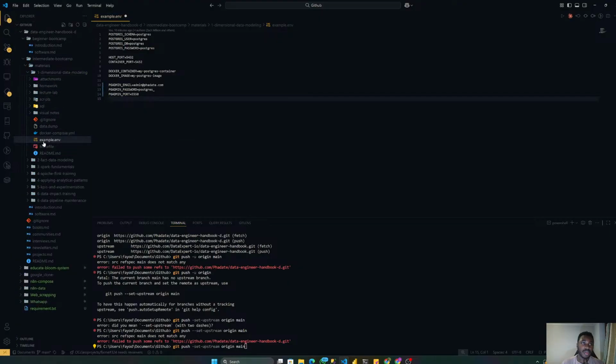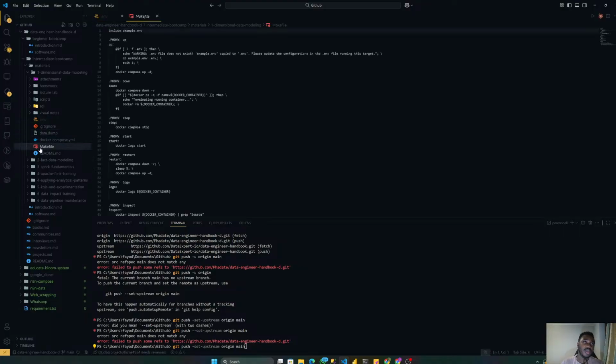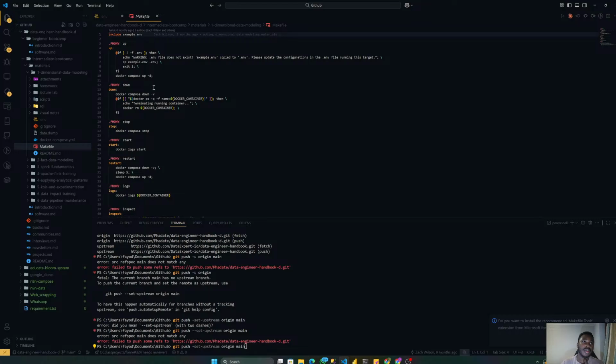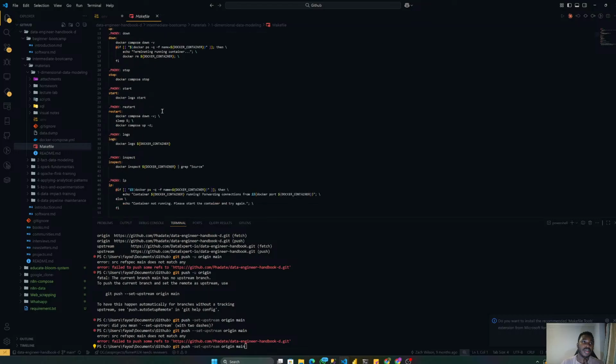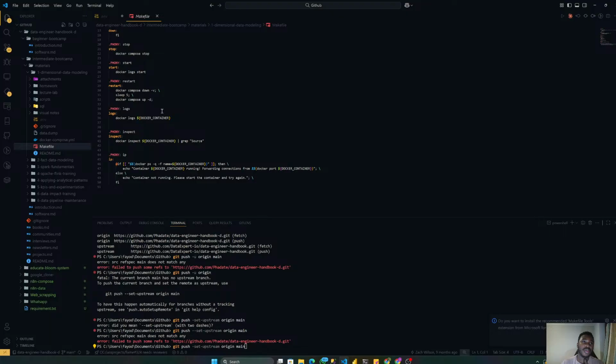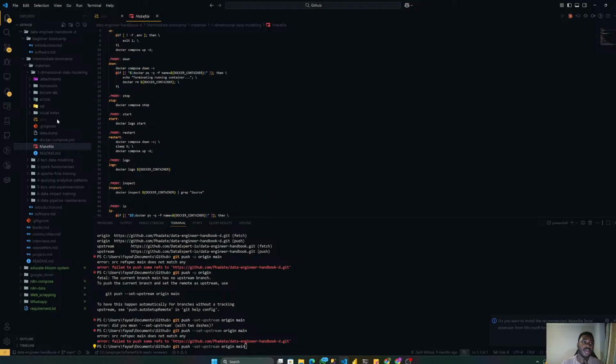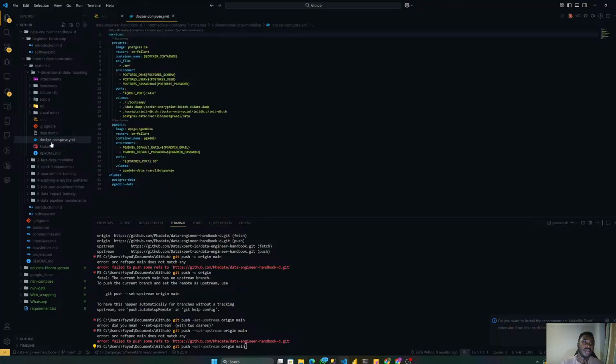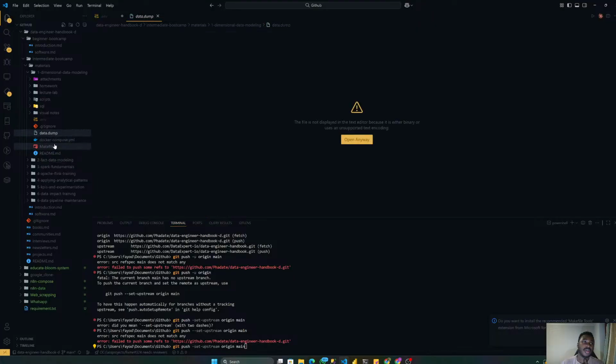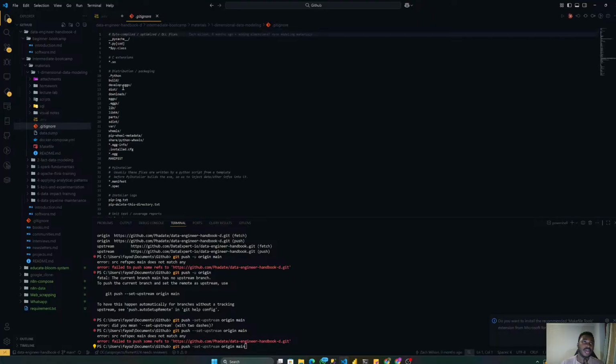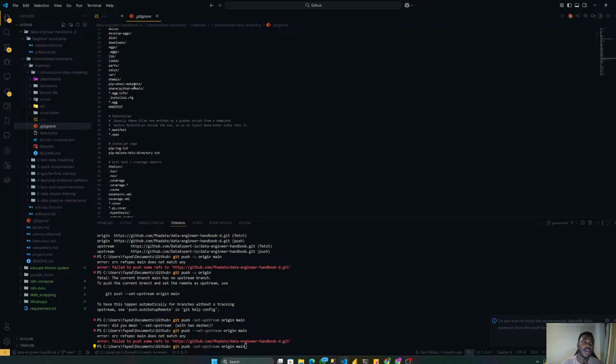And I'm going to rename this to nothing. This is just the direction, and then this is Docker. That's my environment.